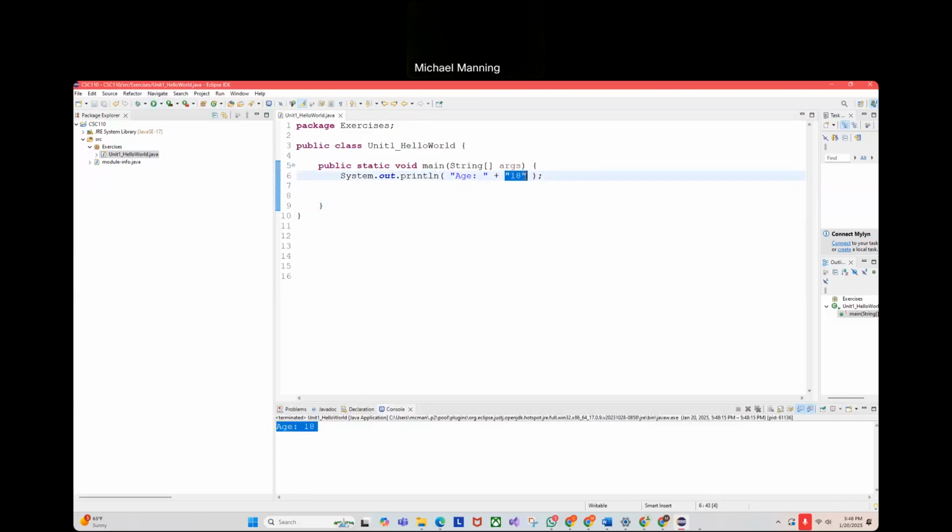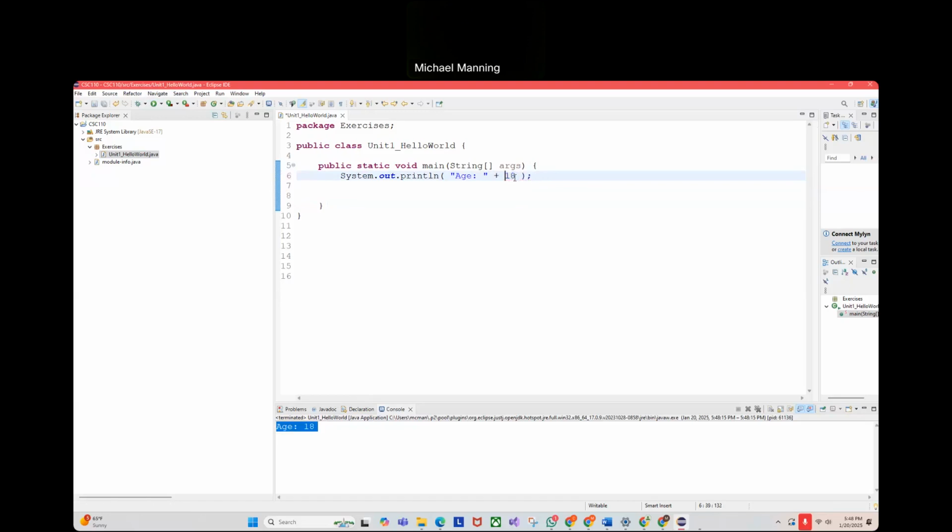But there are times when I don't want to put a string. In that case, I can put the actual number 18. This has numeric value. This is the number 18. With the double quotes, this does not have the numeric value of 18. It is a string. It is not a number, okay?